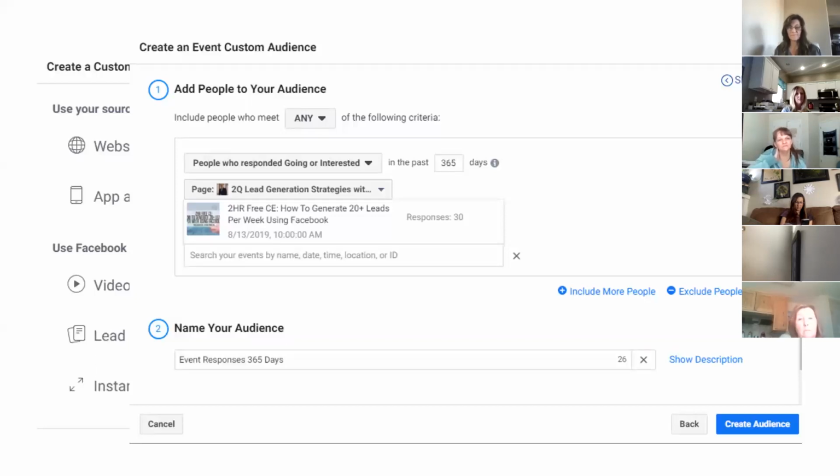And the nice thing about this is a lot of times when you have a sign-in sheet at an open house, people either don't want to fill it out or they just give you false information, right? Well, the nice thing about this is I can keep in front of them whether they decided to fill out my open house sheet or not. I'm going to be able to keep running ads and keep in front of those people. It's like a built-in follow-up system. Makes things really, really nice. So that's going to be the next section of the database that I want to build inside Facebook, are people that are responding to my events.